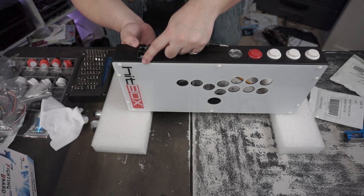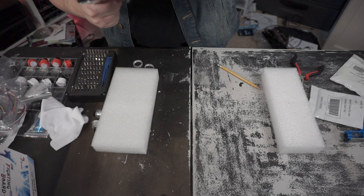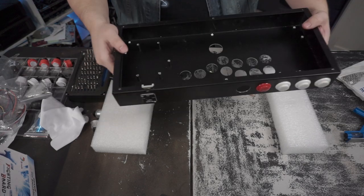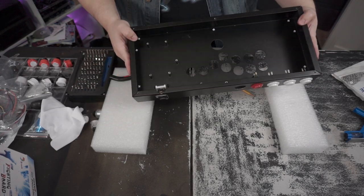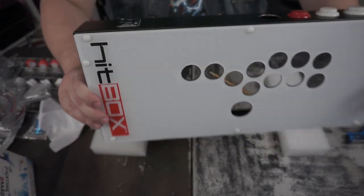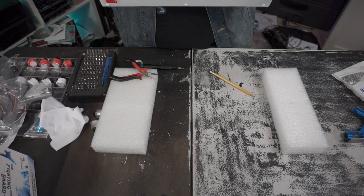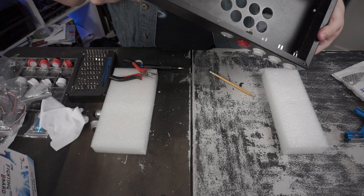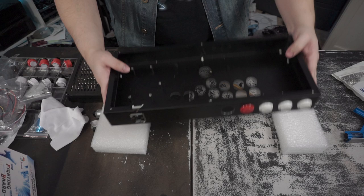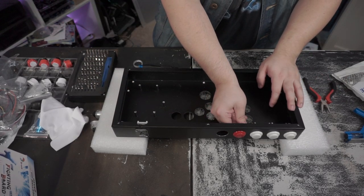And actually, you know what? Those aren't really going to need the nuts, just because they're pretty secure in there. Anyway, that's in there, as you can see. You see they stick out a tiny bit, but they're not going to crack it. It fits in there just fine. I'm going to have to blow this out with air just to get any remaining metal particles out. Don't want any of that in there.